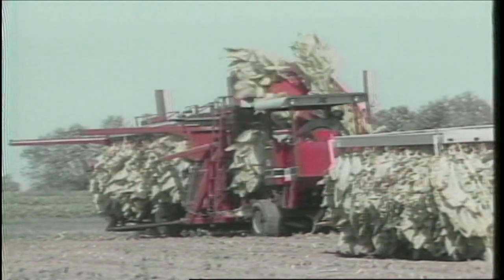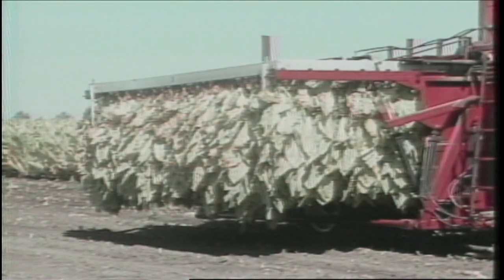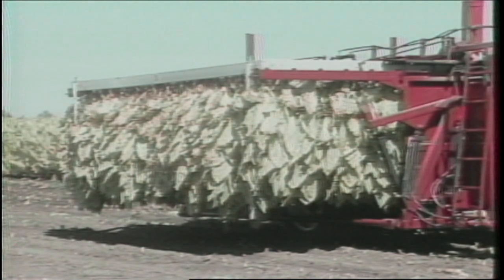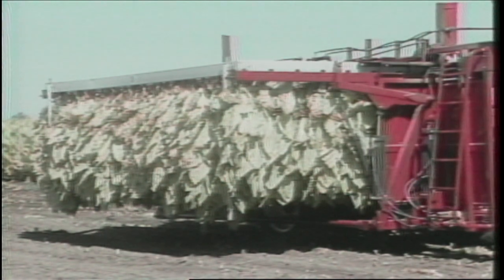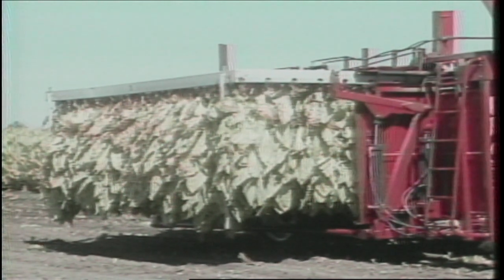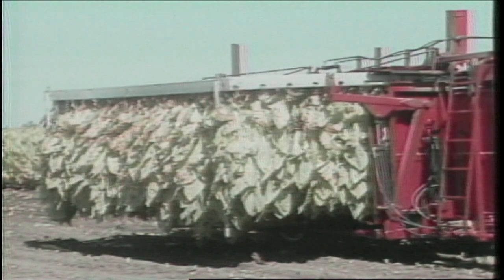Another essential feature of the automatic harvester is mechanical removal of filled frames from the machine. After the last holder of a frame is filled, the microprocessor shuts down the ground drive and the various conveyors and saws at the same instant. The operator uses a bank of manually controlled hydraulic valves to manipulate the machine's unloading arms, which are raised to engage the control pin located at each end of the frame. A portion of the supporting track is then folded downward to allow easier unloading, and the operator lifts the frame off the machine and sets it to the side.